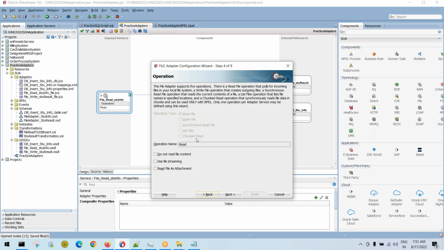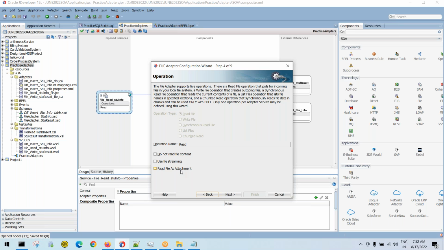Is it clear? Okay. If you really think your file is really big, either go with reading the file as an attachment, but at the same time we have limitations. If you read the file as an attachment, the content will not be converted into XML format. Again, you need to process the data. We have functions to convert attachment into XML. So this purely depends on requirement.